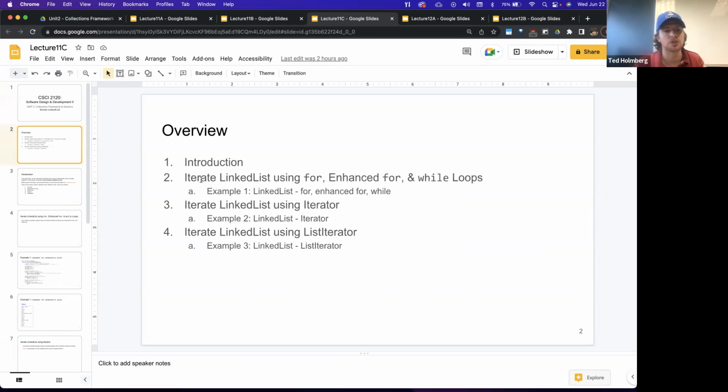Here we'll do three quick examples. The first example shows how we can iterate using a for loop, an enhanced for loop, and a while loop, super simple ways you should have learned to iterate over basic data structures in 1583. Then we'll look at the iterator, the universal iterator we get from the collection interface. And then the list iterator, the one we get from the list interface. Remember, this iterator only gives us a forward direction. The list iterator gives us a forward and backward direction that we can traverse.